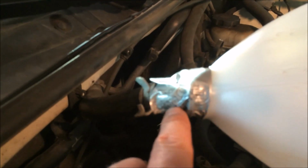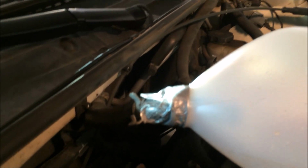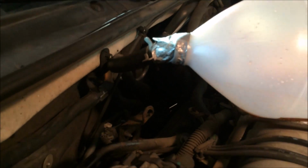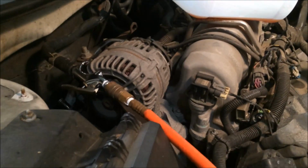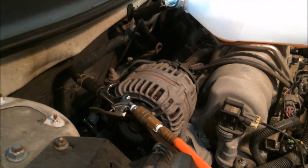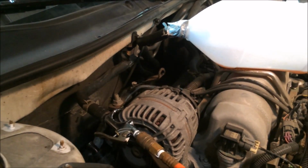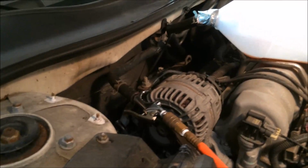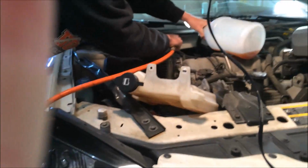You can see that I have taped this, however I did not cinch it tight because you do need to allow for air to escape, otherwise you'll have a big mess. I've got about 50 psi on the compressed air side, but definitely doing just small short bursts of air, and I'll show you that here in a second. One hand on the air nozzle and one on the bucket here. I'm going to give it some short bursts.